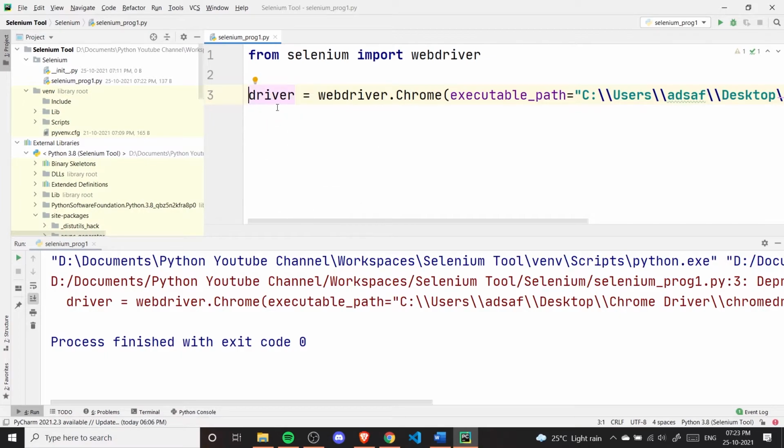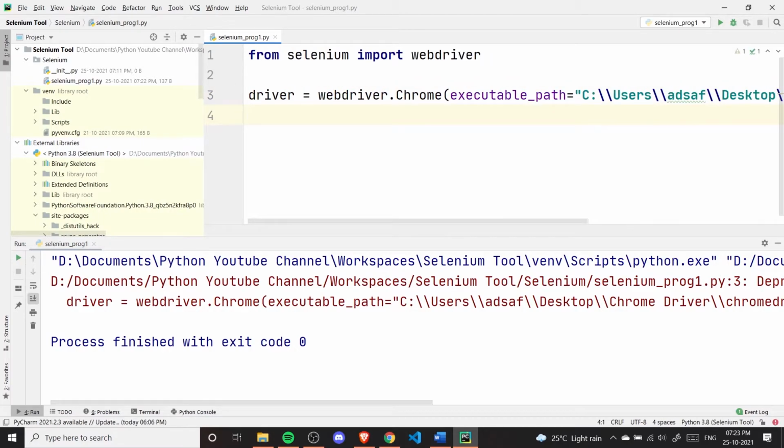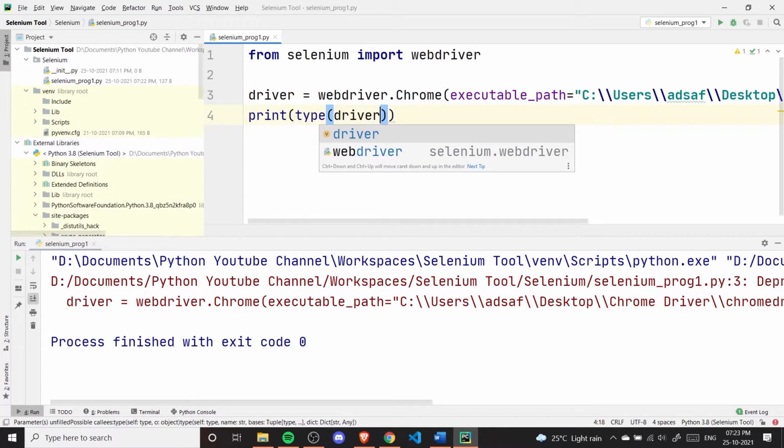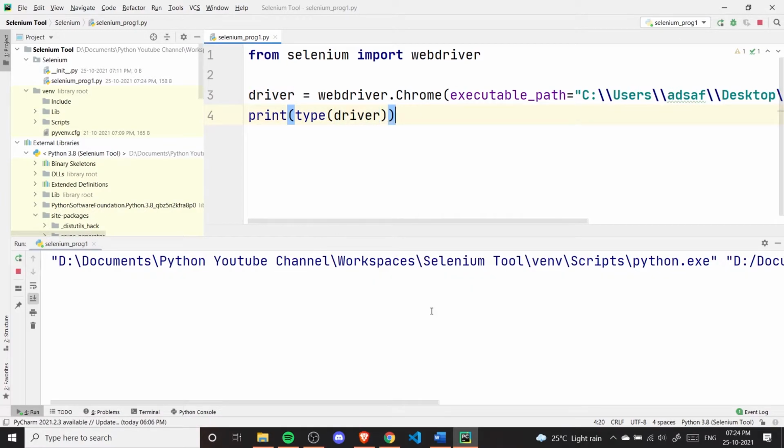Let us check one more thing. Let us check the type of the driver. I'll write here print, type, and inside the type I will write driver. Now let's try running this code again.